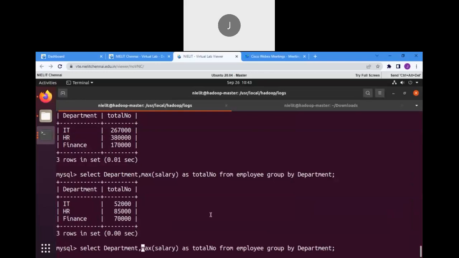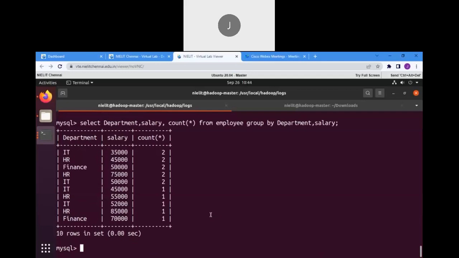Here I will give it as salary and count, count star, from employee group by department and salary.